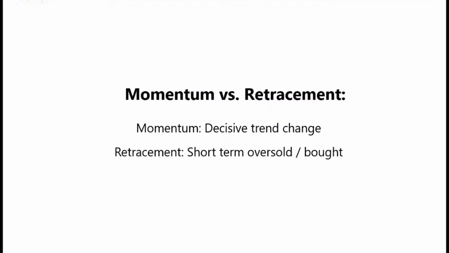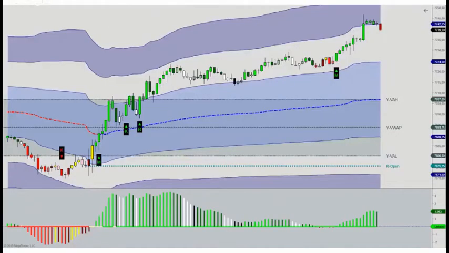Next, we'll have a look at how to identify trend setups using one of our tools for entry timing, specifically the zero lag oscillator together with the VWAP. The zero lag oscillator was developed to identify momentum and early trend retracements, identifying setups where there's a trend change or a short-term oversold or overbought into a new and emerging trend. What we see here is the zero lag oscillator, also a 5-minute chart from Monday, NASDAQ futures again, with the daily VWAP.